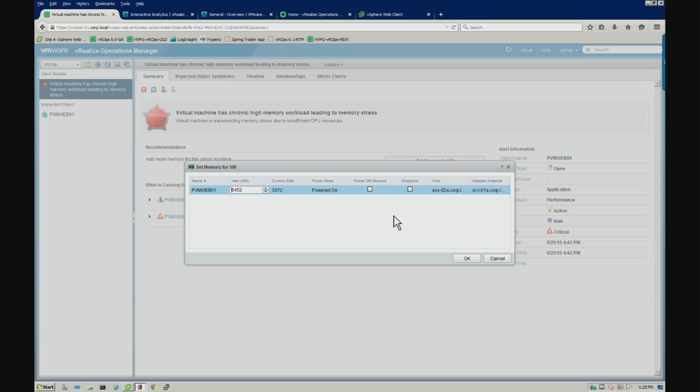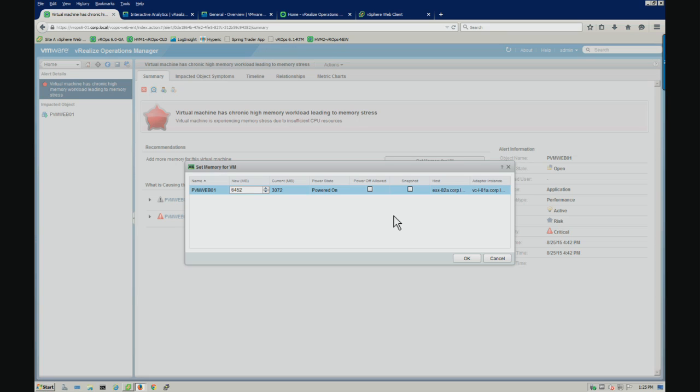So it's seeing that I have 3 gig of memory here, but it's telling me, hey, I'm recommending you go to 6400. I may not want to go there right away. I may just add 1 gig for now, see what happens, add 2 gig, right? But I can do that. And if it's an operating system that doesn't support hot add, I simply check power off.